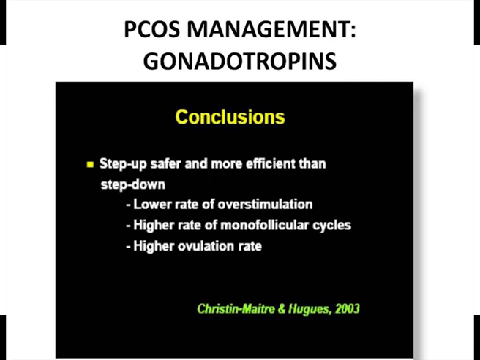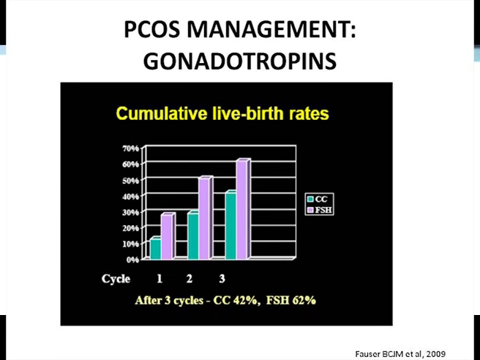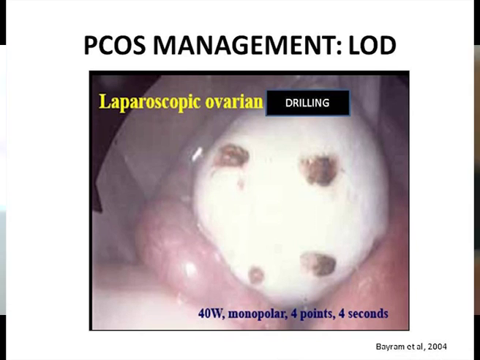And then if you look at your gonadotropins, it's a no-brainer that yes, the gonadotropins will give you higher pregnancy rates than clomiphene citrate, either in the first, the second, or even in the third cycle. What I wanted to discourage is the ovarian drilling at lab. The question is, if you fail with clomiphene citrate, whether you go with gonadotropins or with ovarian drilling, the advantage that you can propose in your answer is that with drilling you'll avoid multiple pregnancies, you'll avoid hyperstimulation syndrome, and it might not be costly for the patient. As opposed to gonadotropins, with the side effects of the cost of the treatment, the risk of hyperstimulation, and the risk of multiple pregnancies, which you'll avoid with drilling.